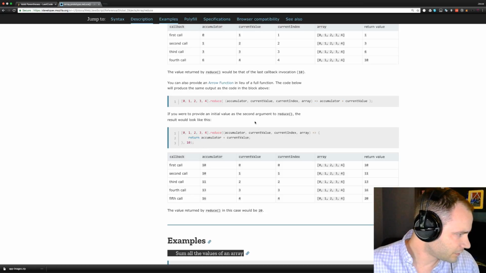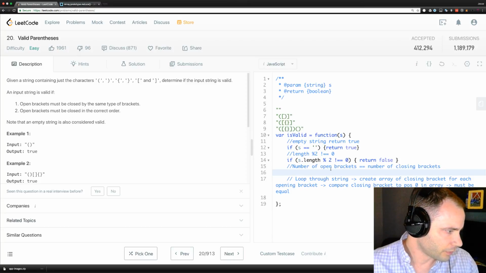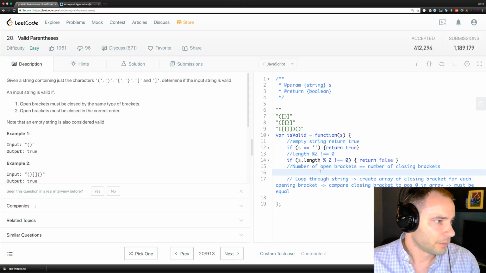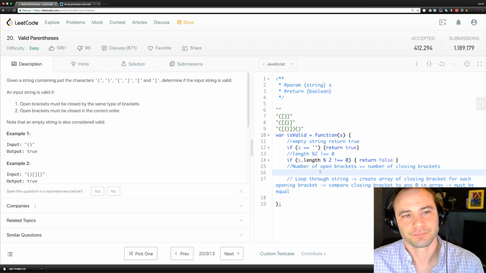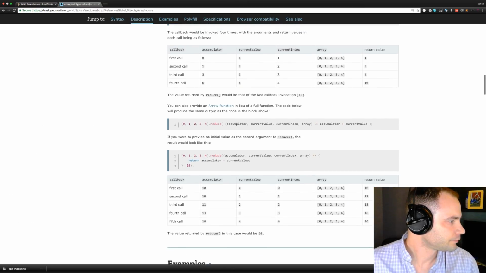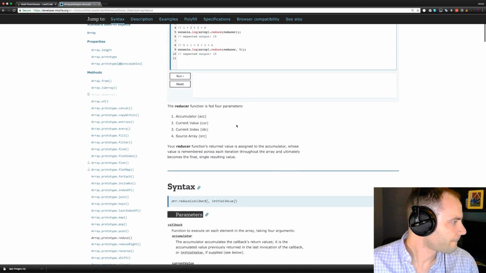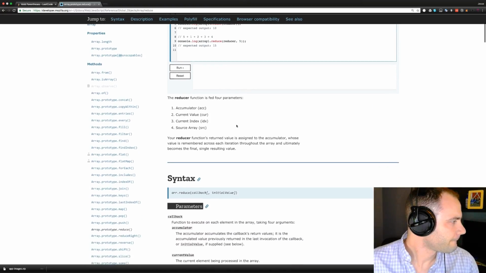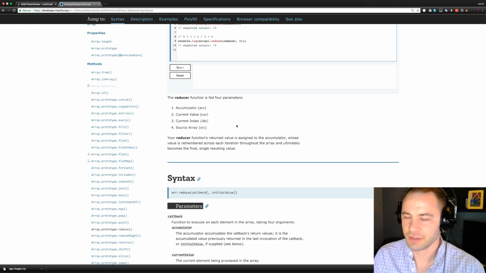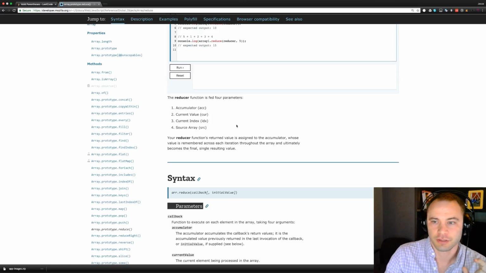Alright, cool. Yeah, this looks promising. So let's write this next rule and then we'll go to that. So number of open brackets equals number of closing brackets. Alright, so how are we going to do this? We can do... is there a built-in method that will tell us how many times a certain character occurs?